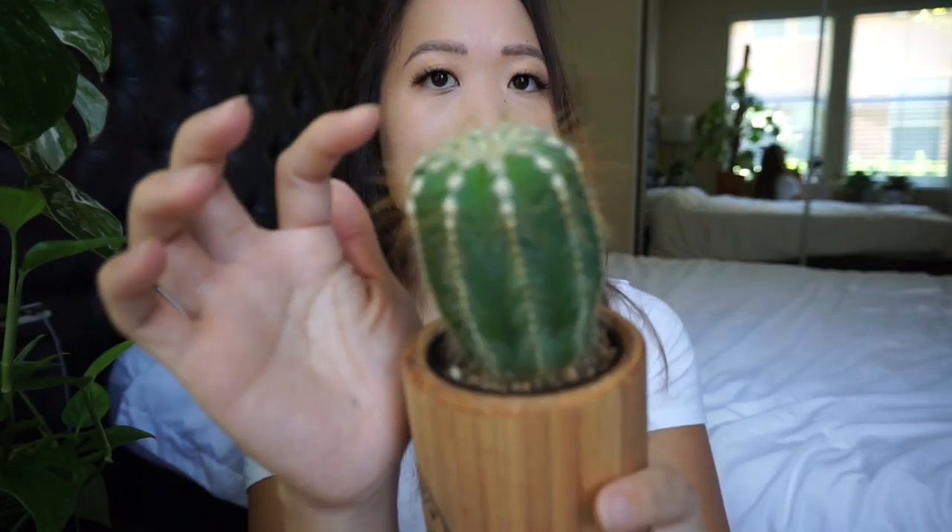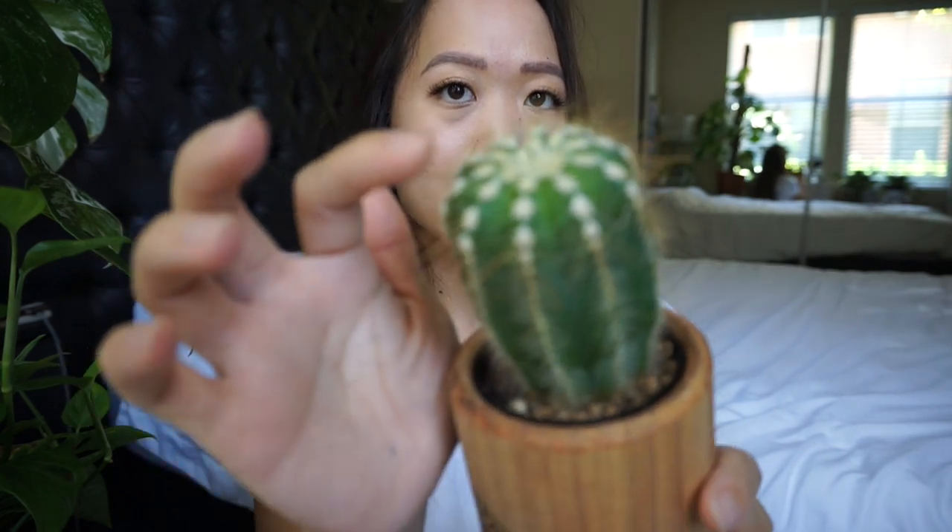Here is a cactus that I've had since the beginning — it's a balloon cactus. I water it like once a month. At one point I had it about eight feet back from a south-facing window, which is pretty far for a cactus since they need such bright light. It's grown a lot — when you look at the top and see any lime green or lighter green color, that means it's growing taller from there. So I think it was about here when I got it.